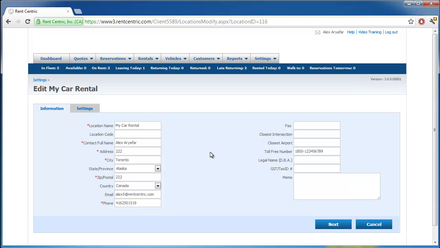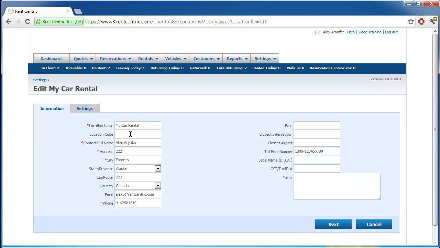Location information consists of two tabs, the information and the setup for that location. So we can start with the information about the location. Location information which is entered here will be displayed everywhere, such as your rental contracts, reporting, or basically for you to identify your location.